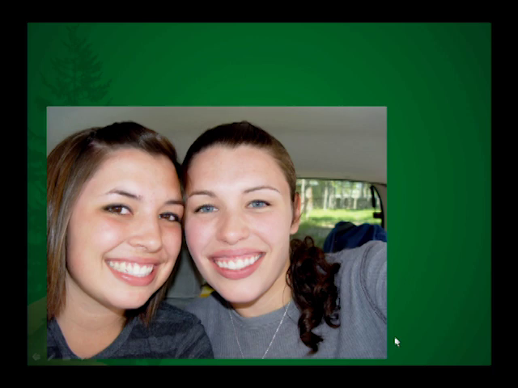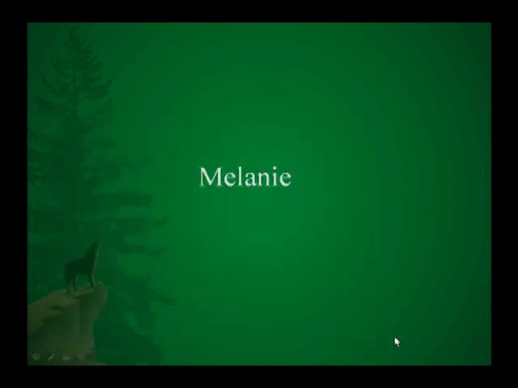Valerie's much lighter skinned, blue eyes. Melanie has a darker complexion and brown eyes. And so they kind of look like sisters, but they don't look a lot like sisters. And again, if we expanded this out, if we looked at Melanie and a cousin that they have named Christopher, if you're just basing this on appearances, Melanie and Christopher look almost exactly alike. They have, again, the same coloration, facial shape, and so on. I mean, they really look like they're closely related.